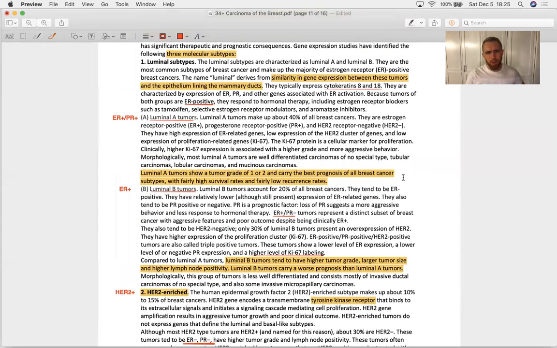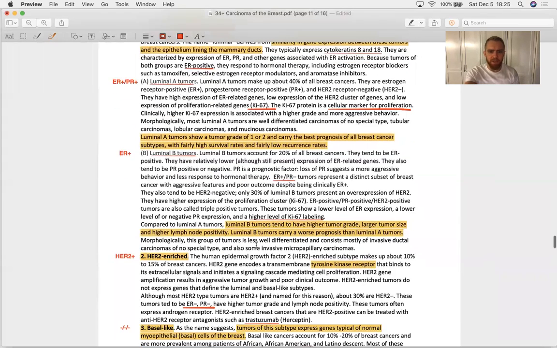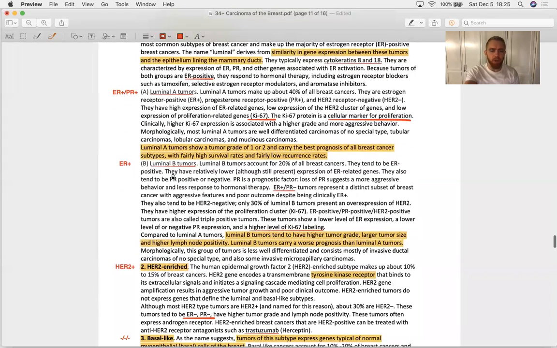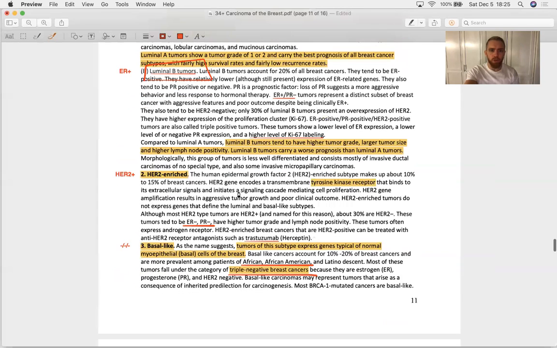So I'll go through and reread this again. The luminal A tumors express Ki67, which is a type of stain we can drop on these cells to tell them apart from one another. So Ki67 is going to tell you you're dealing with a luminal A or a luminal B tumor as opposed to a HER2 tumor. And then these HER2 tumors obviously will stain for HER2.